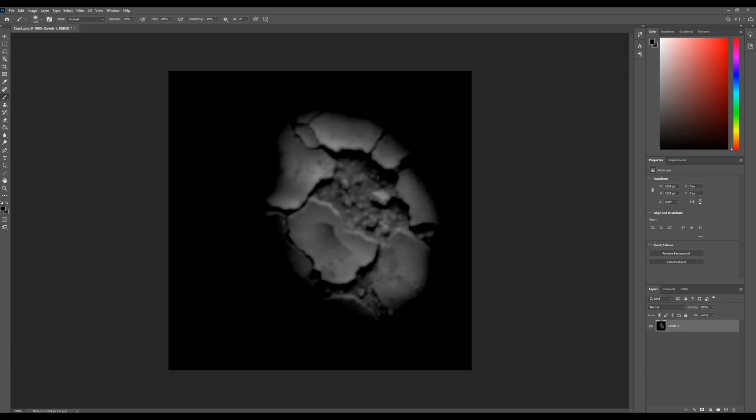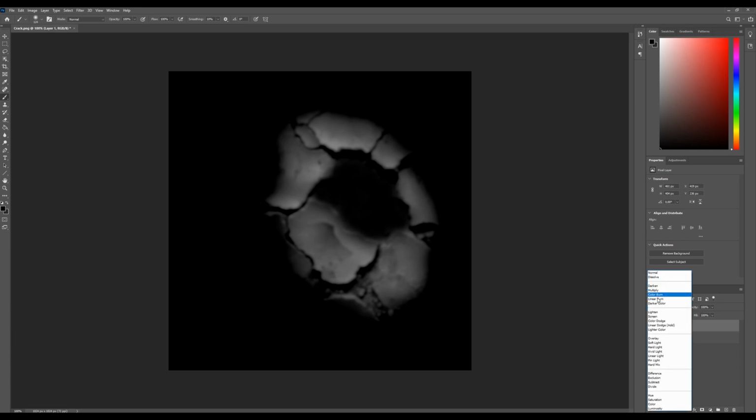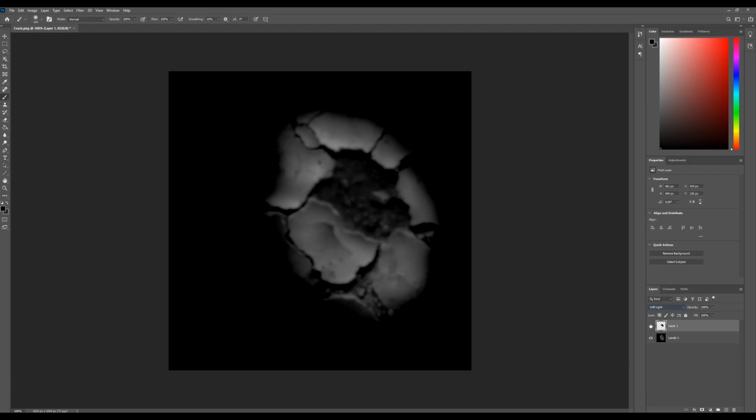Let me get another layer, so I can paint on this layer here. And let me just try to darken this. And then I can try to use different blend modes, maybe this one is nice, soft light, okay? So let's just keep painting here as well, maybe a little smaller, so we can really define the cracks.